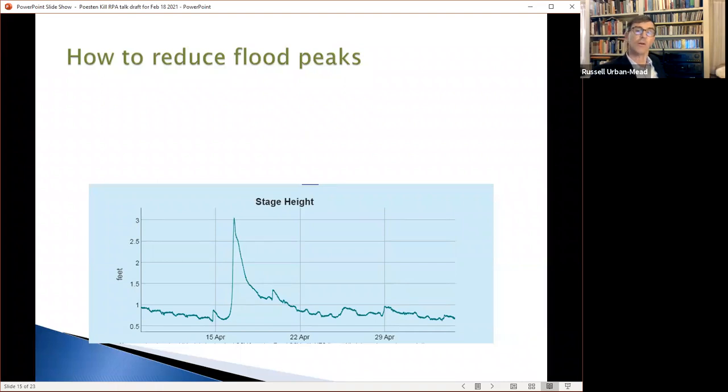This is pretty normal. And then after the storm is gone, you see that hydrograph peak drop down and reapproach. It's called a regression curve. And it reapproaches its normal low level. And you can imagine that the damage that gets done in a watershed happens right here. And it's often over in a matter of hours or a day.